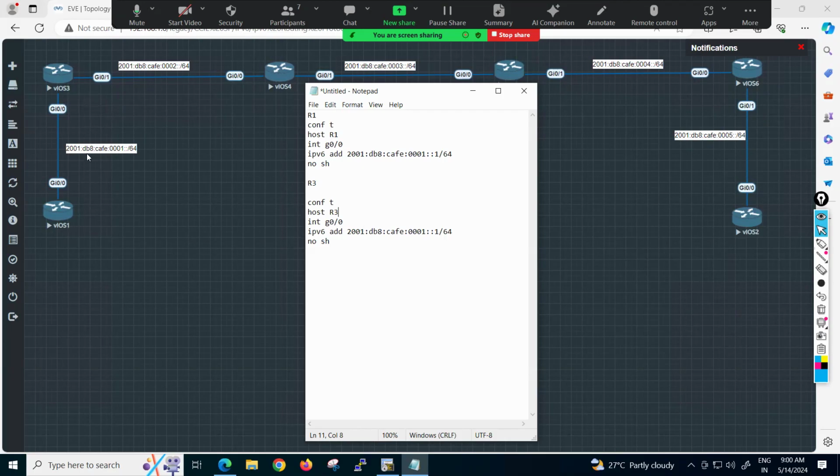On gig 0/0 will be the same subnet, only the IP address will be according to the router name. R3 will be 3. Same thing for this interface on R3, gig 0/1. It should go with 2::3.